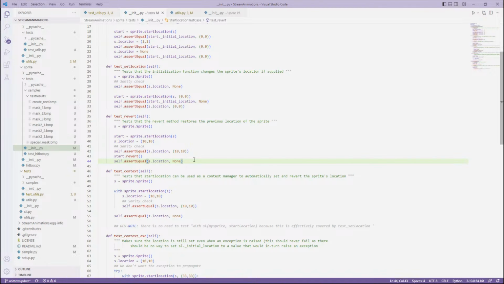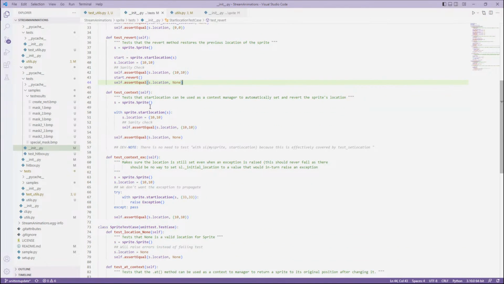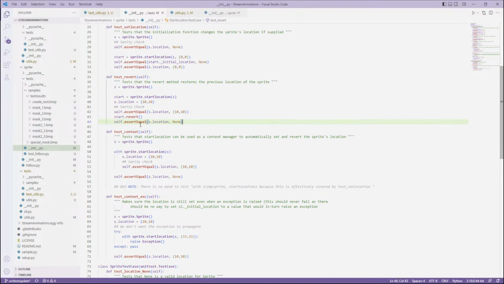Can I pass something to the start location class that causes revert not to work? And if it does fail the test like that, I'm going to have to go back in and fix the code so that it doesn't fail the test anymore. So that's another important thing about unit testing that I want to mention that has been on my list of things to mention.